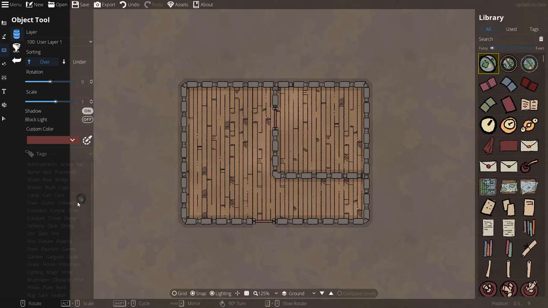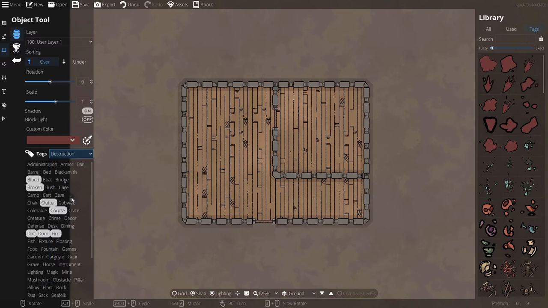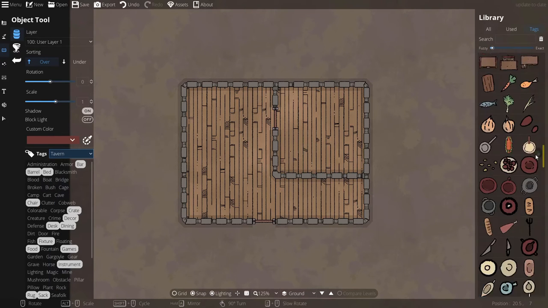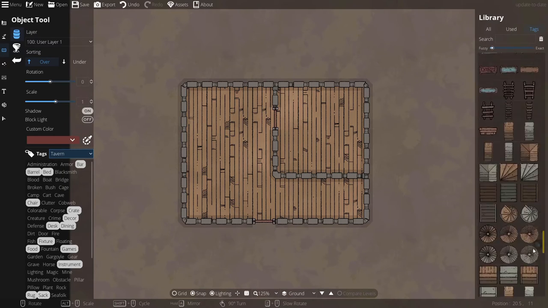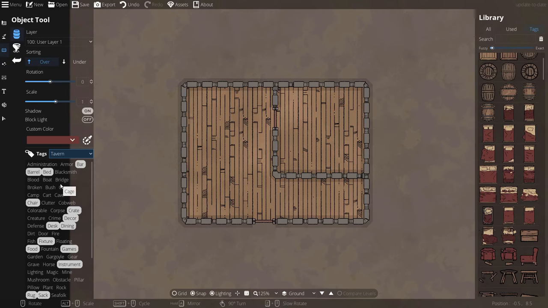When you're looking to decorate your buildings, you might already know that if you click this gray area here, you can drop down a list of tag sets to choose from to help you decorate. So if you want to make a tavern, you can choose the tavern set and see that the library has a curated list of objects that you can choose from. What you might not know, however, is that you can actually amend or create a custom set on the fly by clicking these tags manually.